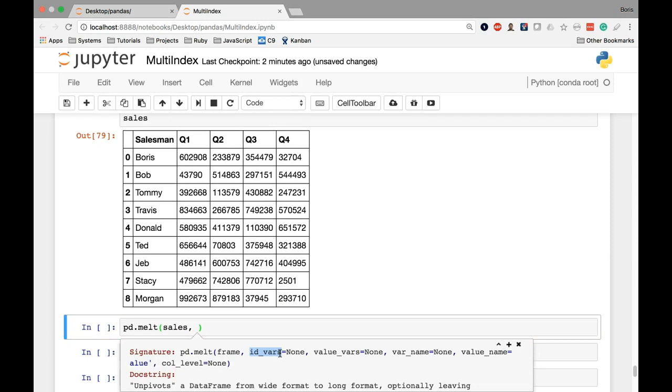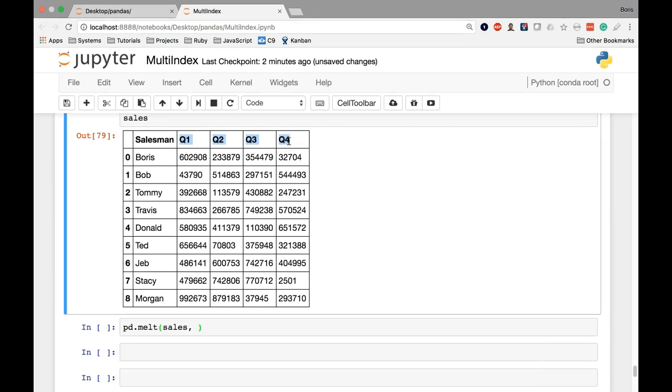This is going to accept an argument, in this case a single column, that indicates what's going to remain as the column that's preserved. The values here are going to be duplicated, but this is the column that's going to be kept in place. So we want to keep the salesman, because the columns Q1, Q2, Q3, and Q4 are the columns that we want to destroy, since we're going to take their values and store them in a brand new column.